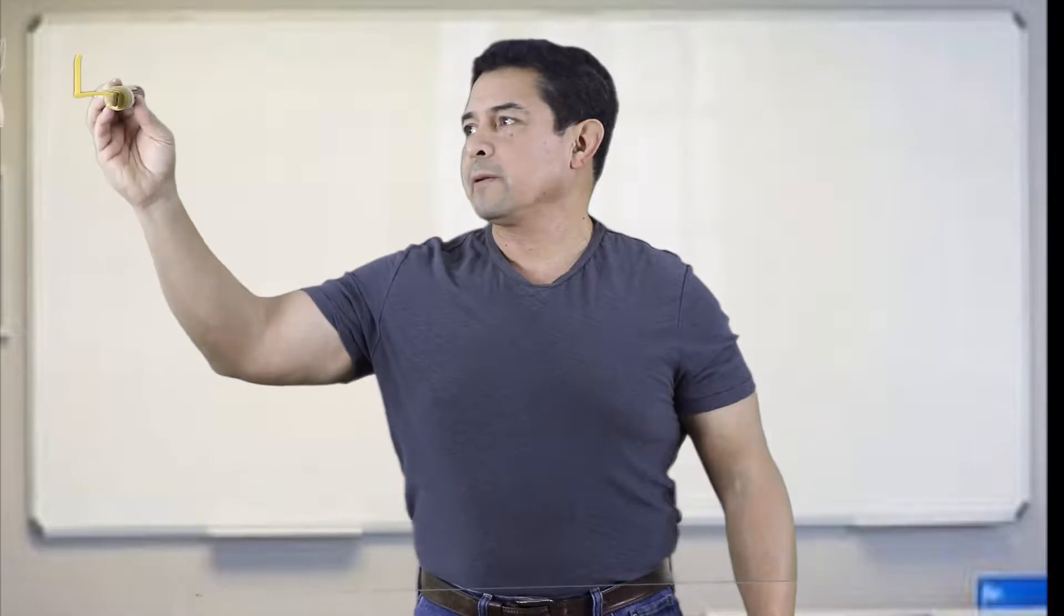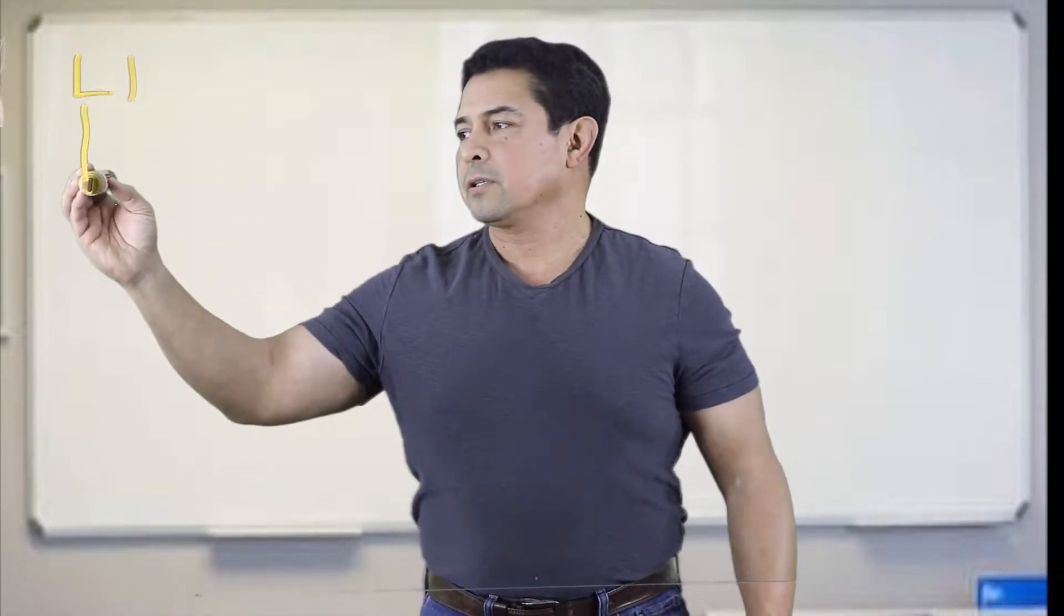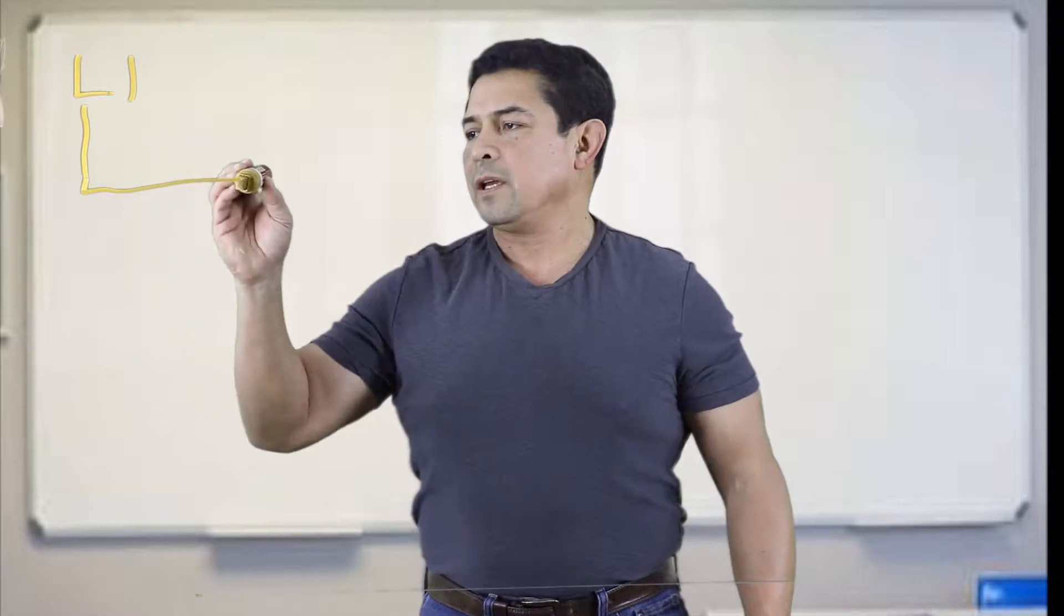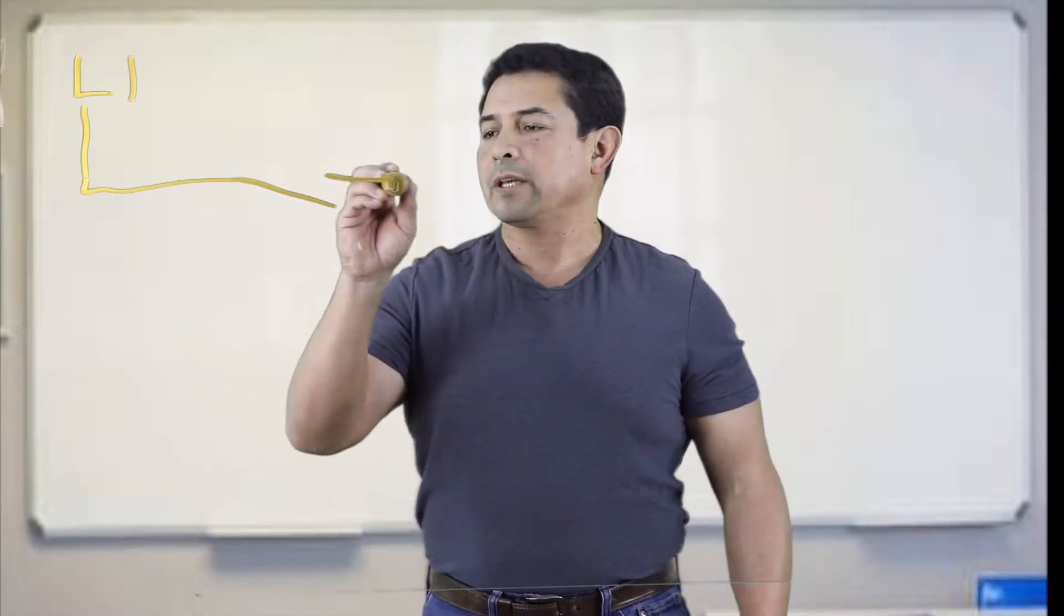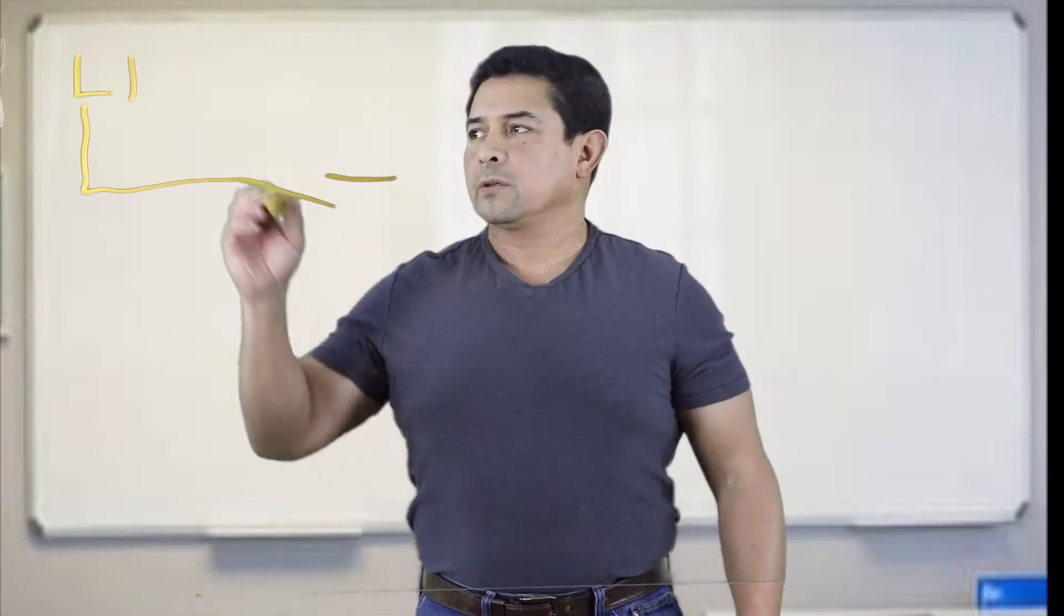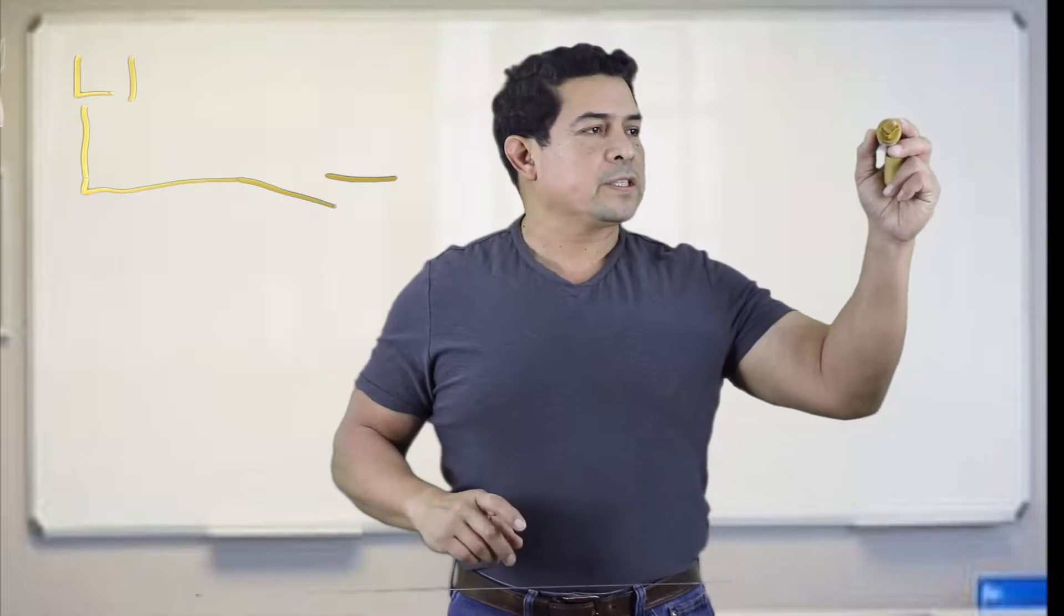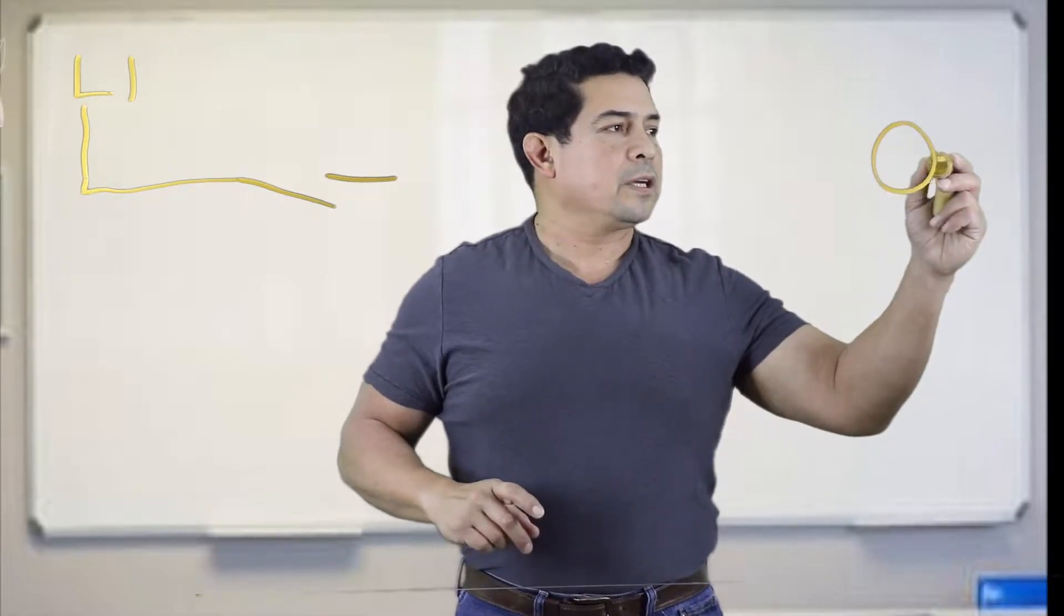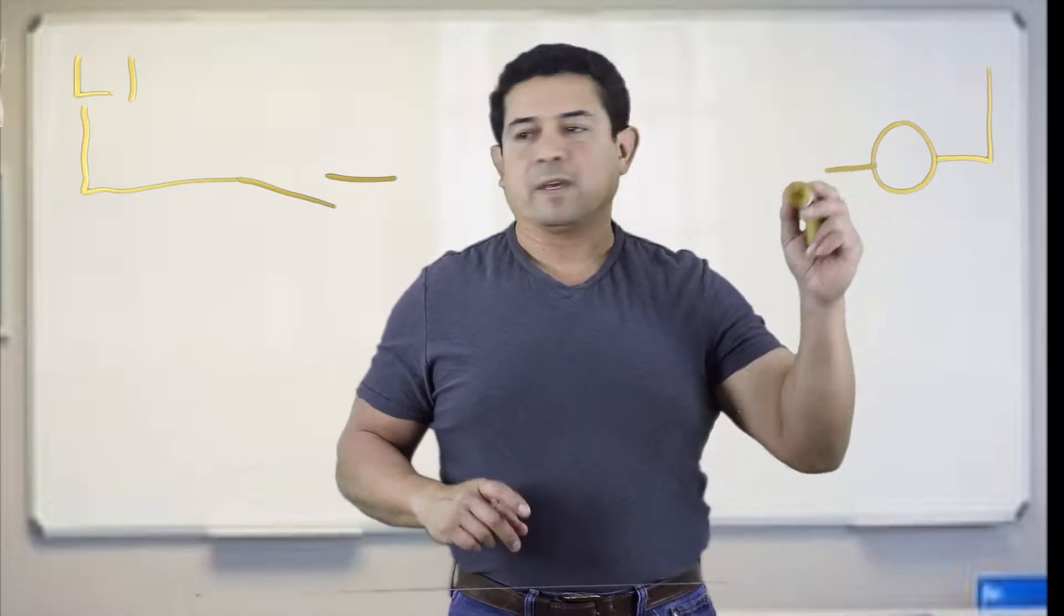We said that we had to have our power supply. So there's our power supply, power coming in. Here's our conductor coming this way. And then what we're going to do is we're going to draw a switch like this. So we have power supply, conductor, switch, and then over on this side, we're going to have our load. So we need these four things.